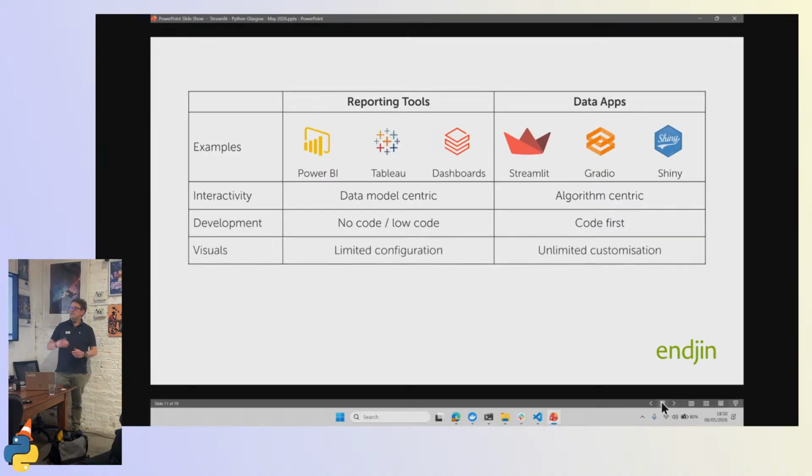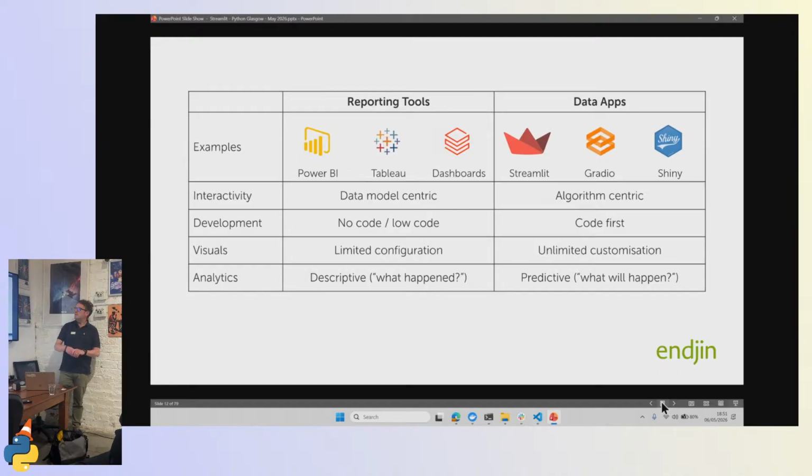The other thing that I tend to find with tools like Power BI is they're great to get going. You can drag a bar chart on, a line chart on, or a pie chart on, and it looks great. But your clients often say, can you just move this, can you put the legend here, or can you format the axis in this way? And you tend to hit limitations because you're configuring, you're not coding. Whereas with data apps, you can bring in your favorite charting library, and you can really fine-tune how the charts look and feel. So you can get sort of data science, scientific quality charts and graphs into your experience if you're using a data app.